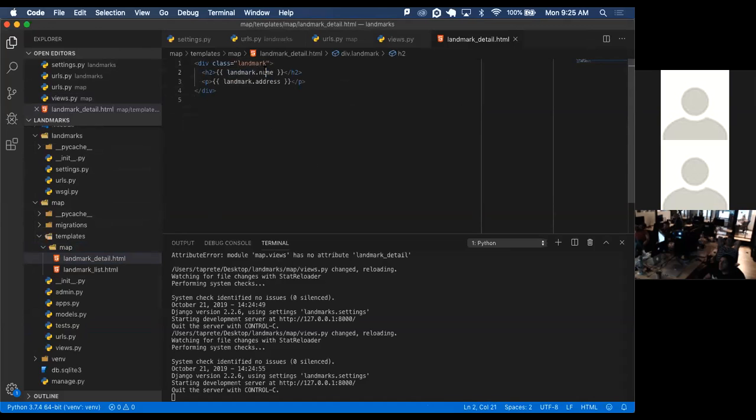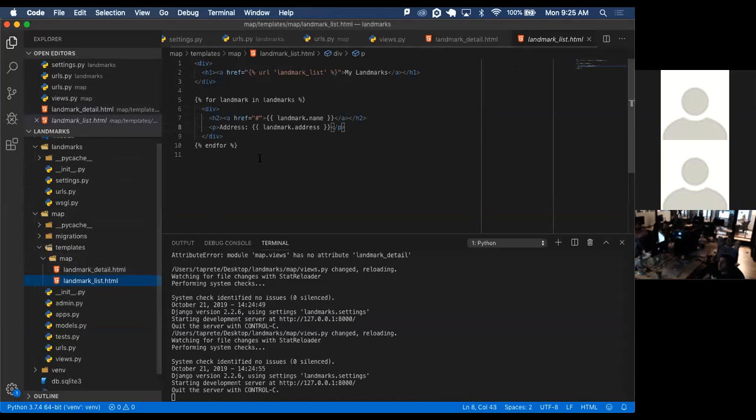So it's just the landmark name and the landmark address. Now I'm done with that. Now I have to actually go back to the landmark list, and I can interpolate the landmark ID, or I can use the URL.